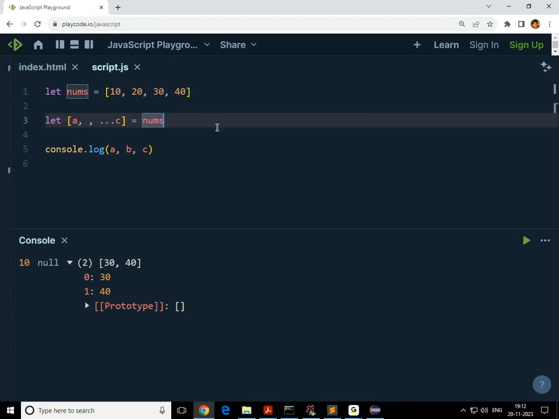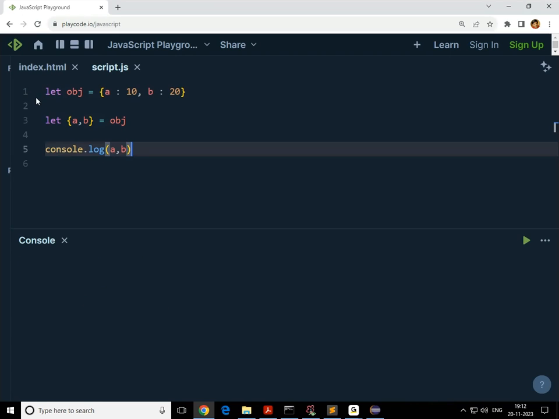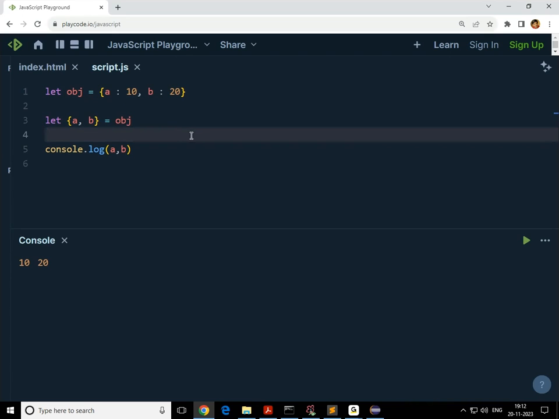So it is possible to destructure an array into multiple variables in this way. This is a very interesting syntax, very widely used in a good number of cases. Well, the same can be done even for objects. Let's see how it works. This is an object with two properties A and B, and I want to destructure that into two variables A, B. Now A goes to this, B goes to that. So A is 10, B is 20.